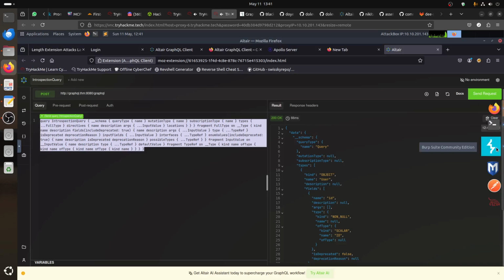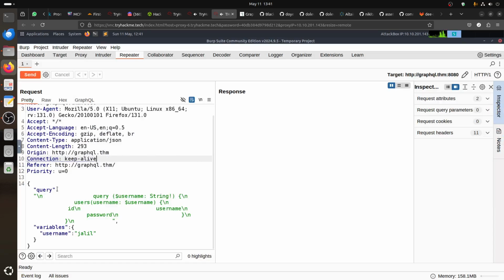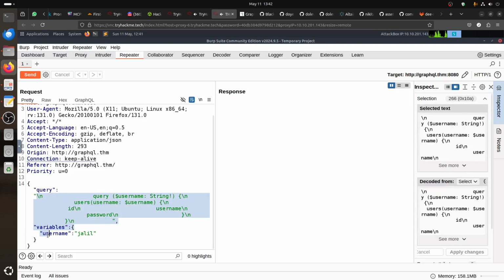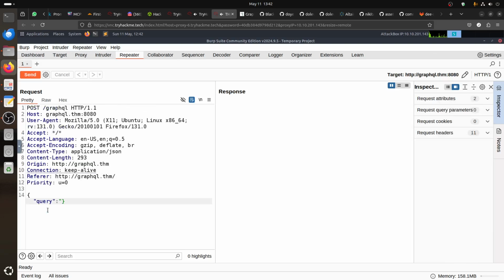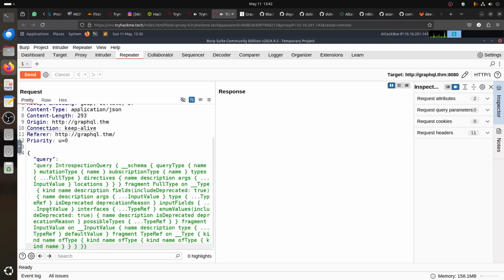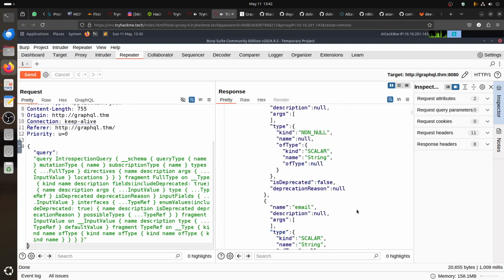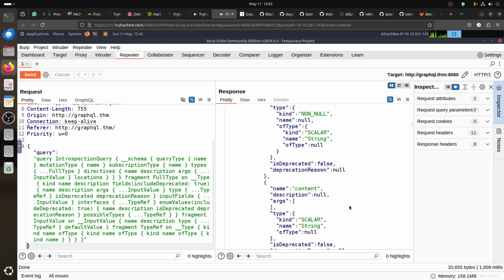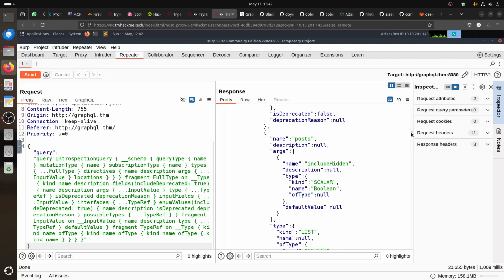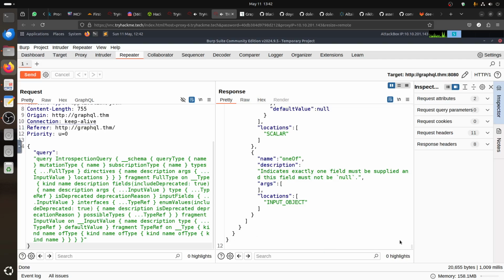So if you go to Burp, we have the query. We can just remove the whole thing, paste that one, and close it. Let's see if I didn't make a mistake. Now you get all this data, same as we got there, so we can just copy it from there.